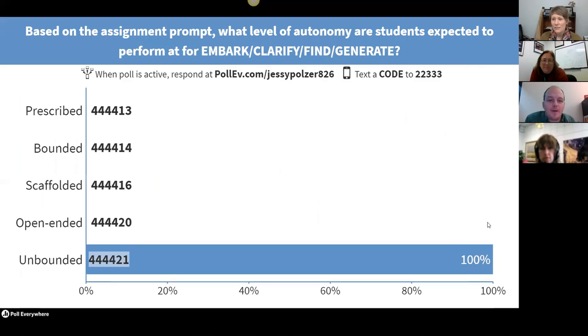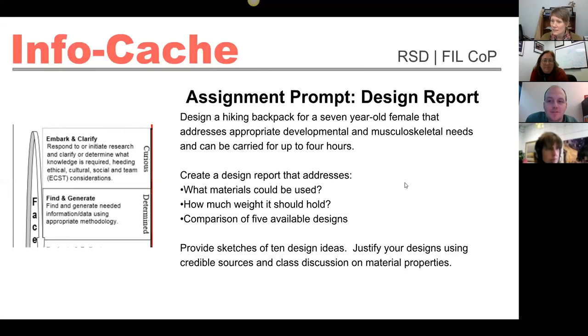I was actually thinking it's closer to bounded research because the professor seems to have an answer in mind that he wants the students to come up with and hasn't really told them where to go, just says, go to the library, find some books. Mm-hmm. So he didn't say a specific book, but it still seems like he wants it from books and he doesn't want students experimenting with different materials and figuring out what to make the backpack out of. Mm-hmm. So he has a pretty good idea of what the answer should be, but it's not quite as prescribed research because there are multiple acceptable answers and multiple accepted sources that could be acceptable there.